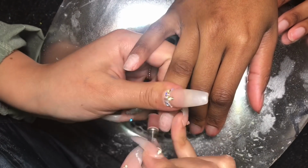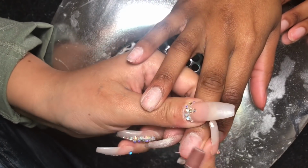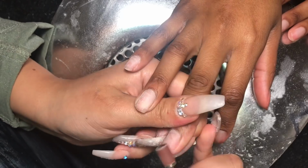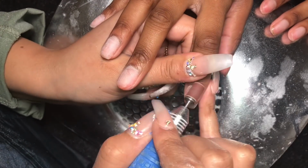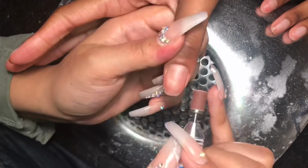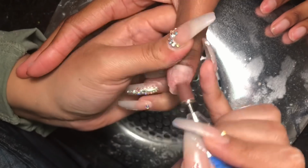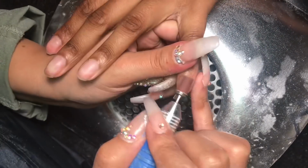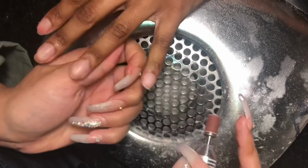So remember, whenever you're doing acrylics, you want to make sure that you prep the nail really good. You want to get all the shine off the nail, because if not, it will cause lifting. So once again, I'm using a 180 sanding band, and remember, go around the cuticle area really good, because that's where most of your lifting comes from. A lot of the time 80 to 85% of your lifting comes from not prepping your nail correctly, so keep that in mind.